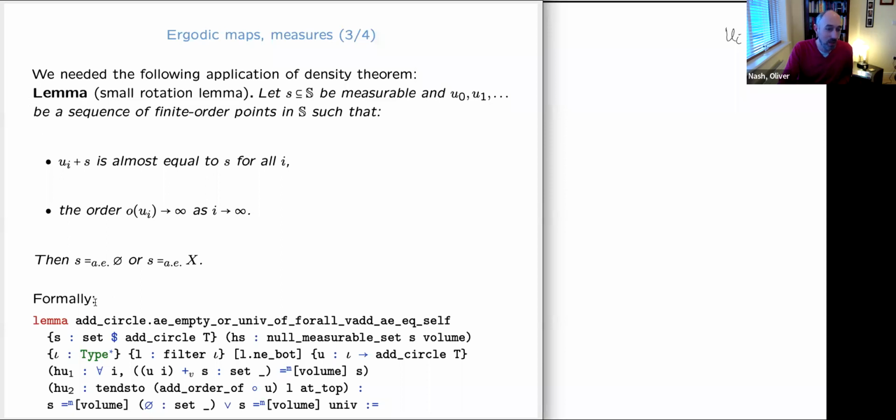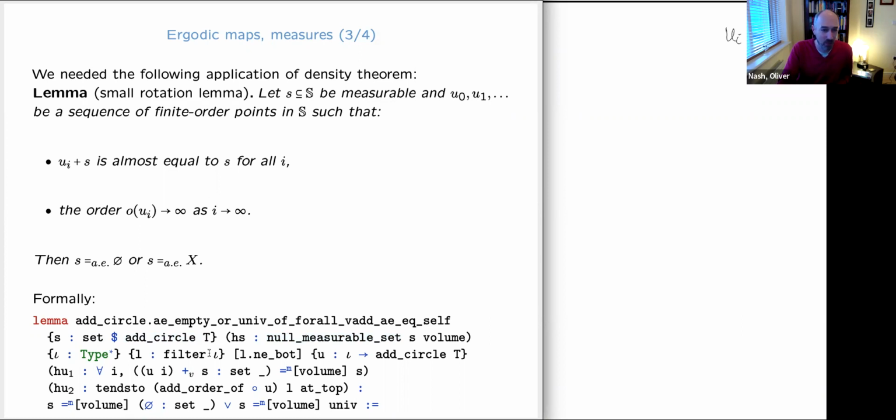And yeah, okay, so then the formal statement, what have we got? We've got a set. Actually, I think I said it's null measurable, so it's slightly more general. I don't know why I proved this. Obviously, I just thought it might be useful. That means you can differ from a measurable set by a set of measure 0. So that's the concept of a null measurable set. So all measurable sets are null measurable.